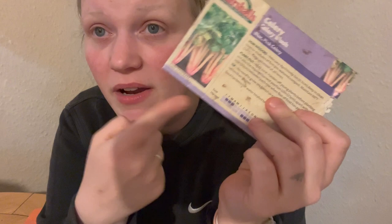Okay, so you have this bad boy, which is a pink celery. I have it in red as well. I really like this. I actually use this all the time as a dehydrated celery. I use this in soups and stews and anything that I'm cooking that needs stock. I just have it like this, you know how it looks when it's dry. I really like this for that. I do have lots of it. I might grow some this year, I might not. I have to look to see. I think I've only got one jar left. And if I've only got one jar left, I will save it and I'll dry all of it, including the leaves. So that's very exciting. I should really put that in with the herbs.